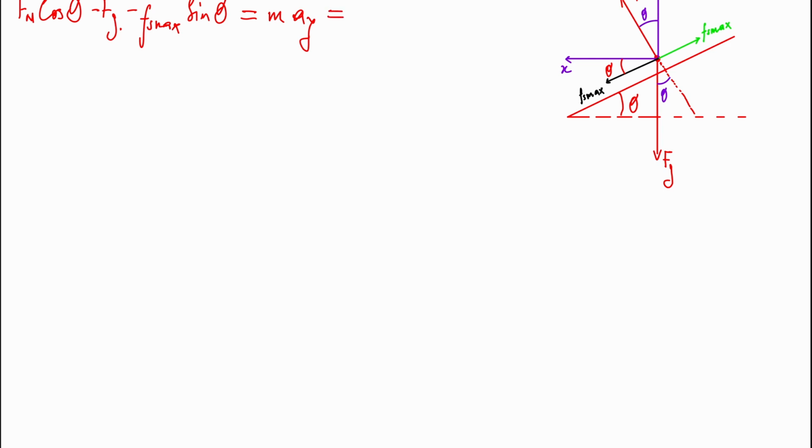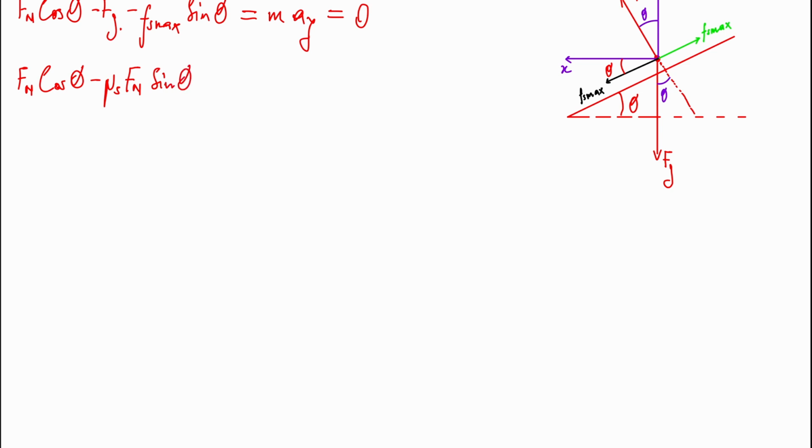But remember, we want the car to stay on the road, not to fly off, not to dig into the surface of the road. So this should be equal to 0. And then let's clean this up a little. Specifically, we need to unpack what Fs max means. Fs max is equal to mu s times the normal force. So we rewrite that, and we say mu s times Fn times sine of theta.